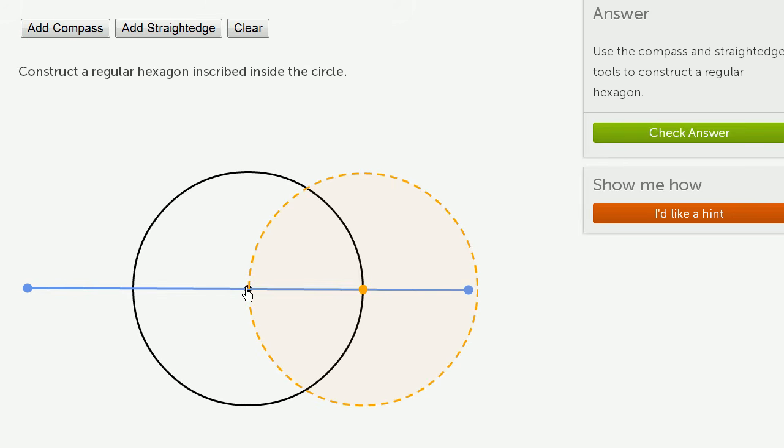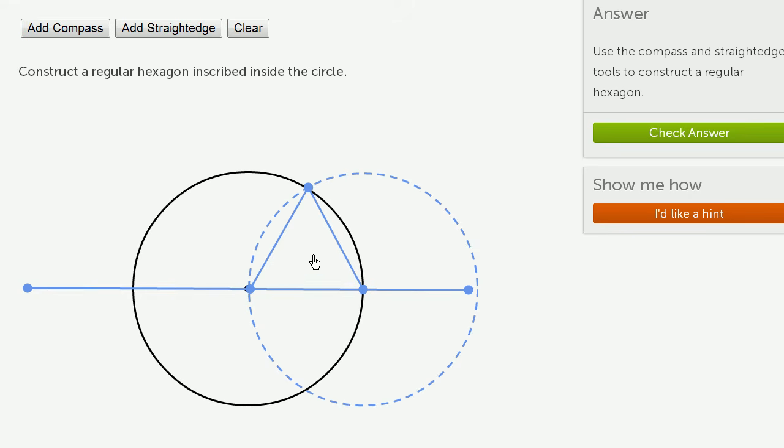Now, the reason why this is interesting: we already know that the distance between these two centers is equal to a radius. We also know, let me add a straight edge, that this distance right over here is equal to the radius of our new circle. We also know that this distance right over here is equal to a radius of our old circle, and that they both have the same radius. So this is a radius between these two points, between these two points is a radius, and in between these two points is a radius. So now I have constructed an equilateral triangle.